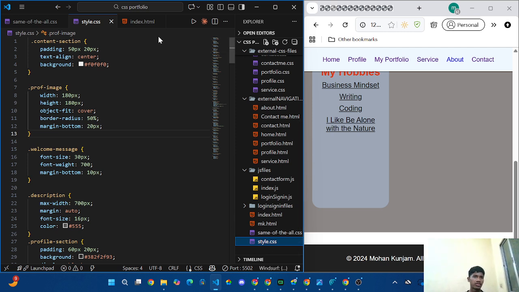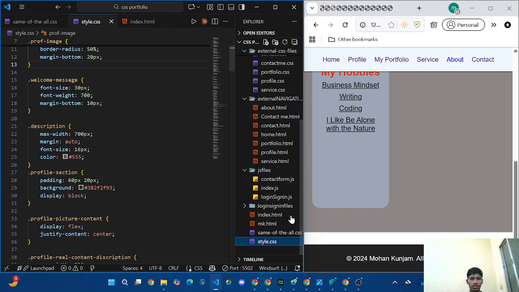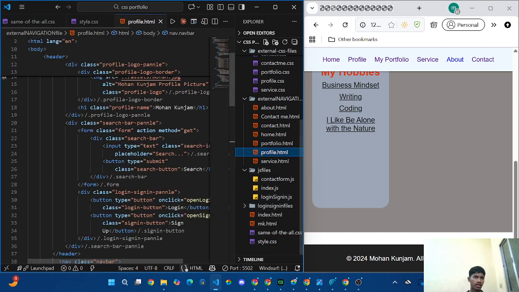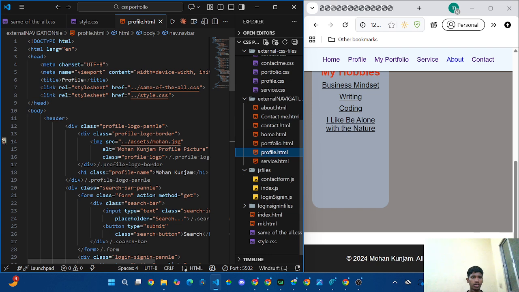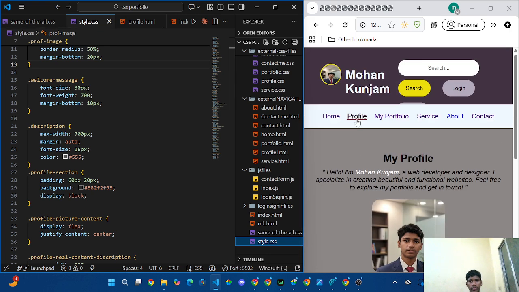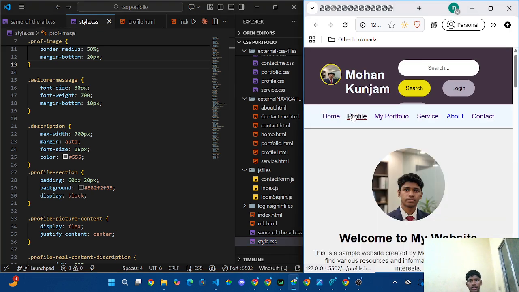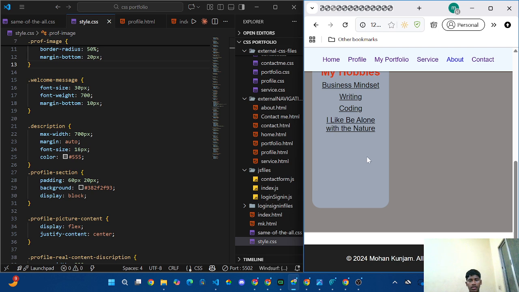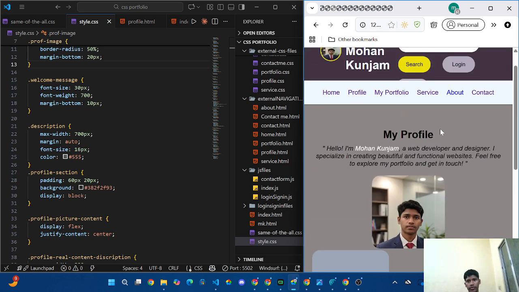The content section, which is related to the HTML profile. Right? The profile is related to this HTML. This is my profile. This is my homepage. This is the profile, right? There is a view of my profile.